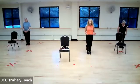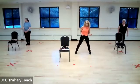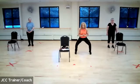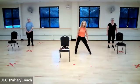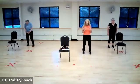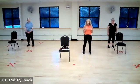Make sure you could see yourself in the mirror. So when you guys, make sure when you come here, you're not doing this, right? And you're not doing this. Your knee alignment should be second and third toe. So take advantage of using the mirror. Instead of looking at me, you look at yourself, okay?